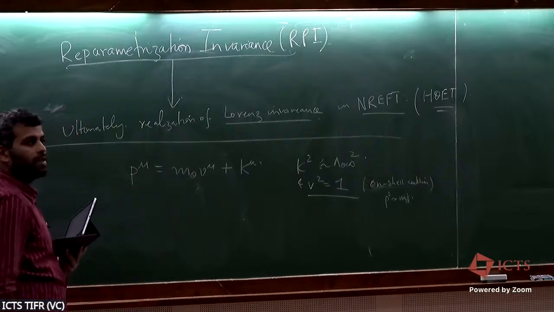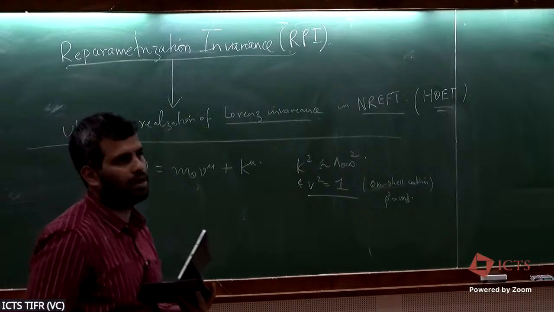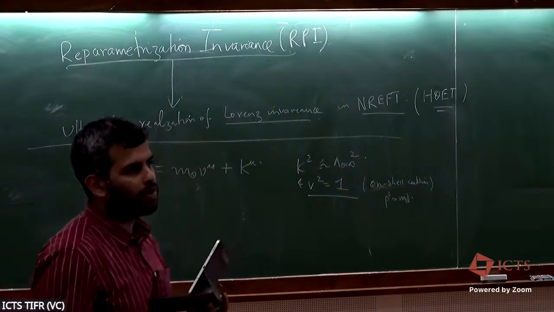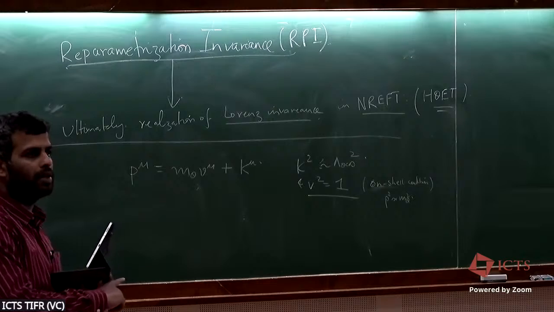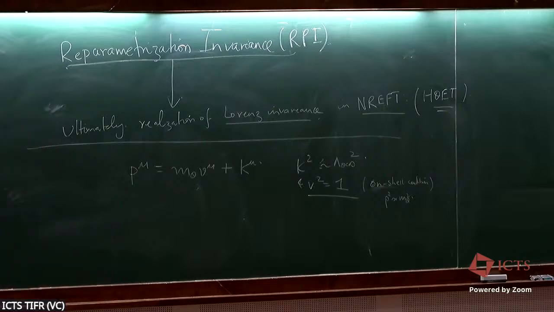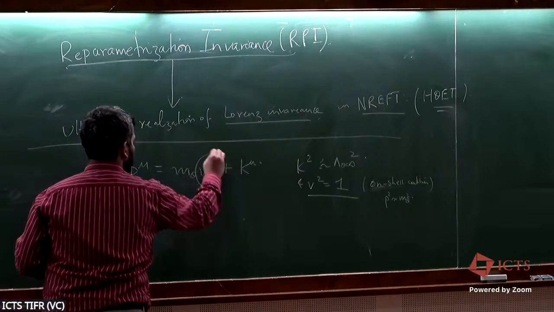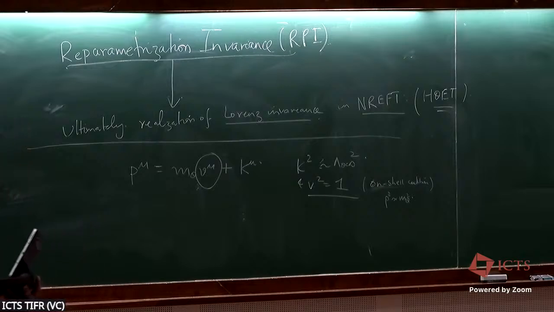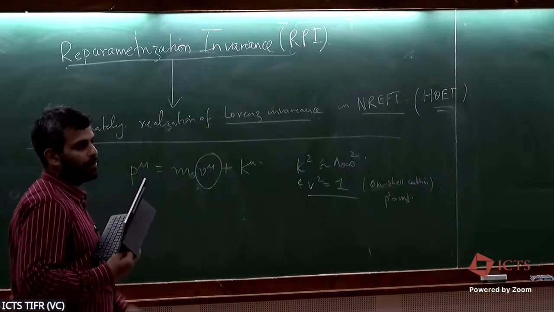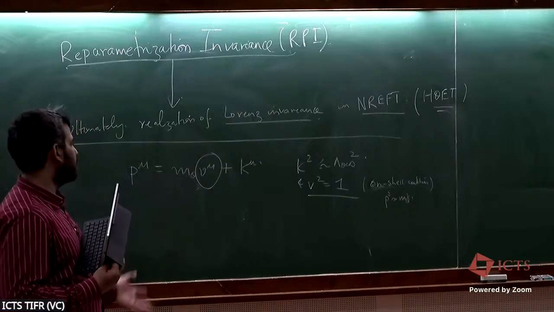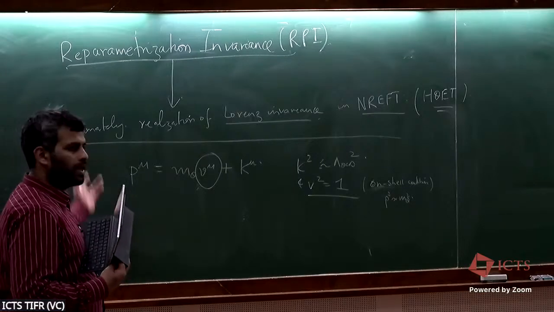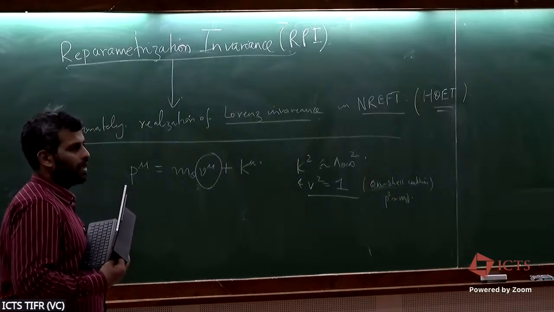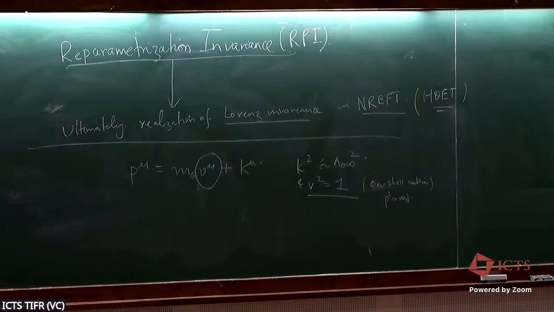I mean, is this V mu unique, or can I add some perturbation to V mu? So the question is, can I add some perturbations to V mu that can change things or go to a different frame? Ideally, the physics would be independent of any frame that you want. Let's say somebody was working in lab frame, the V mu is something there. Somebody is working in the rest frame, V mu has a specific choice. Somebody is working in another frame, there the value of V mu is something else. So the physics should be independent of it.